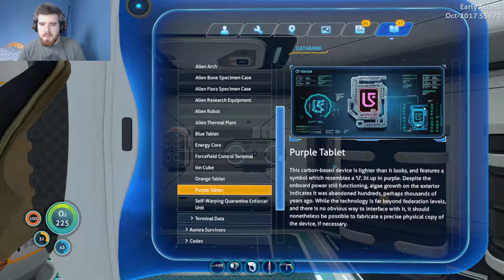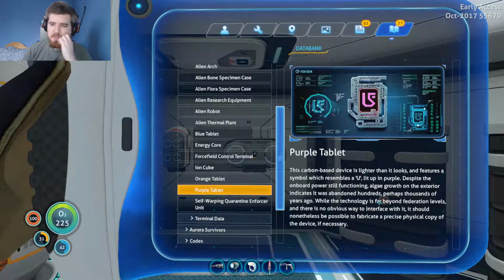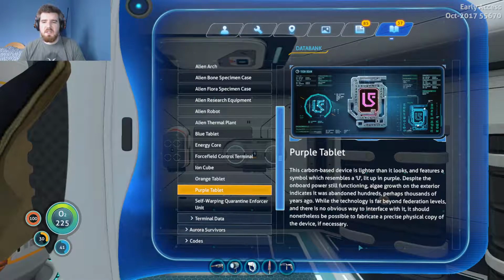So, purple tablet. This carbon-based device is lighter than it looks and features a symbol that resembles a U lit up in purple. Despite the onboard power still functioning, algae growth on the exterior indicates it was abandoned hundreds, perhaps thousands of years ago. While the technology is far beyond Federation levels, there is no obvious way to interface with it. It should nonetheless be possible to fabricate a precise physical copy of the device if necessary. Okay, so it's basically just going, we can copy it exactly, and that's kind of all we can do with it.